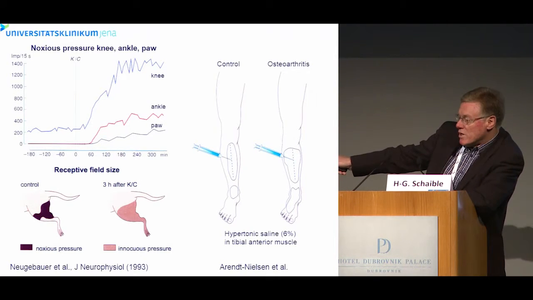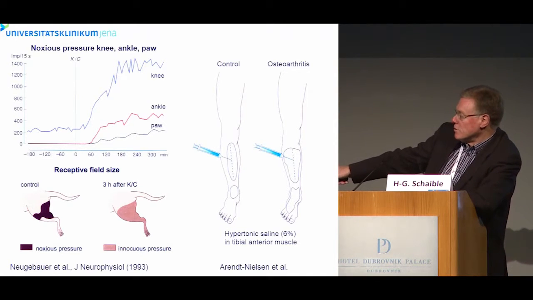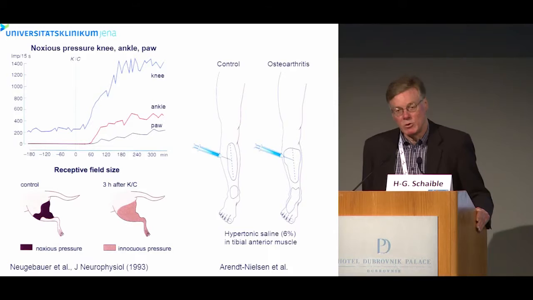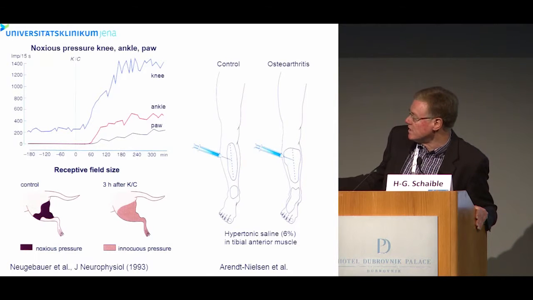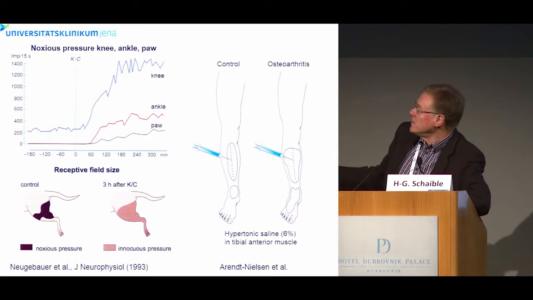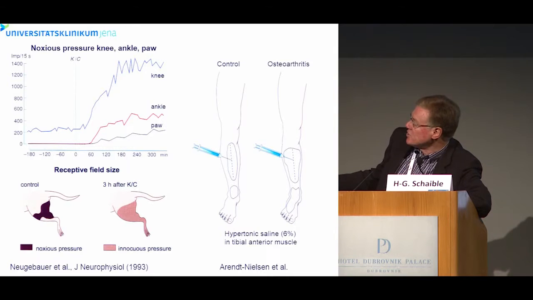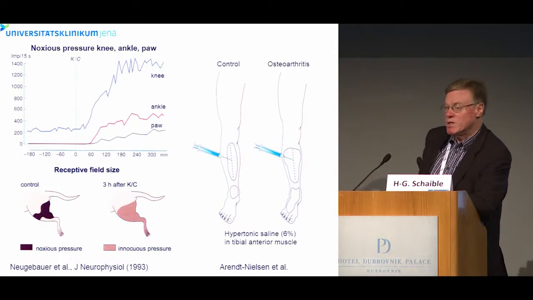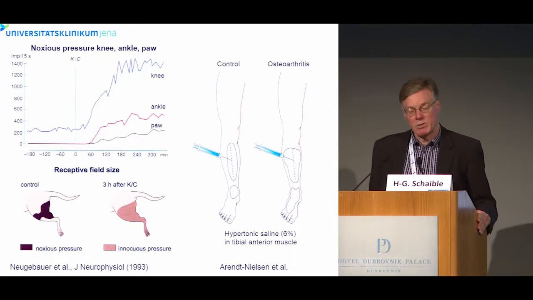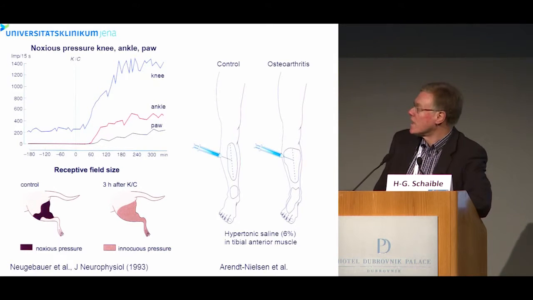And you have seen a similar slide. This is very nicely reflected in what people find with humans, that if you stimulate here near the joint and ask the patient, where do you feel the pain? Then these patients with a presumed central sensitization say, yes, I feel the pain in a much larger area. I think this is a very nice correspondence of electrophysiology in animal experiments and humans. I think the concept is quite settled.